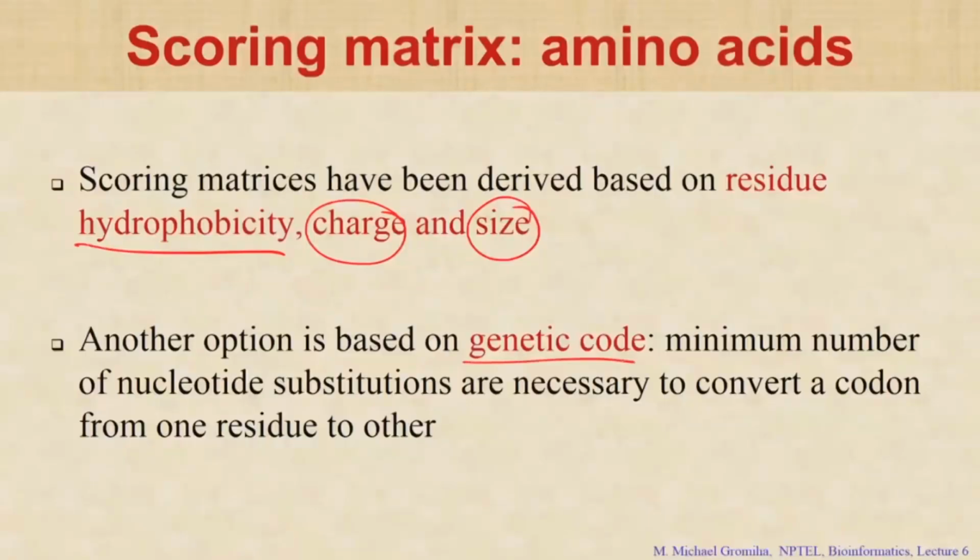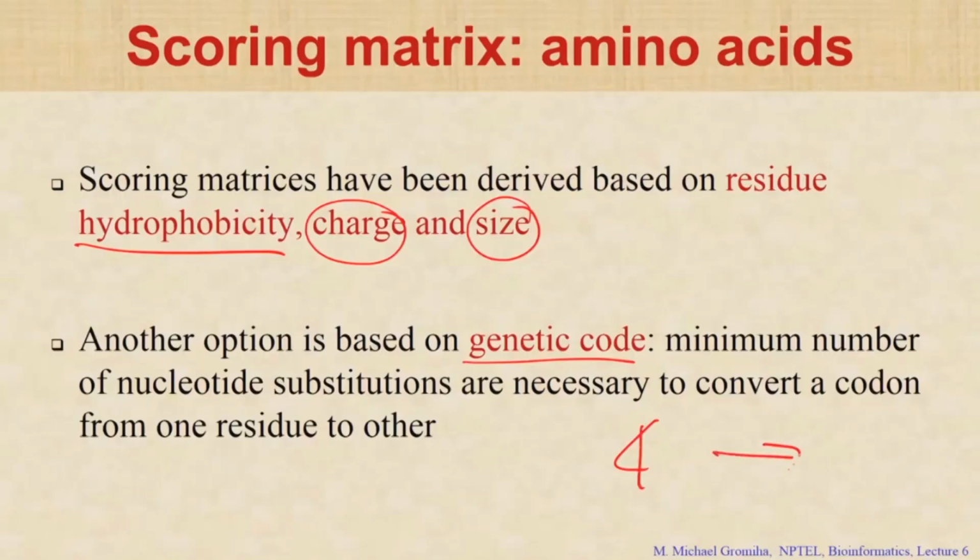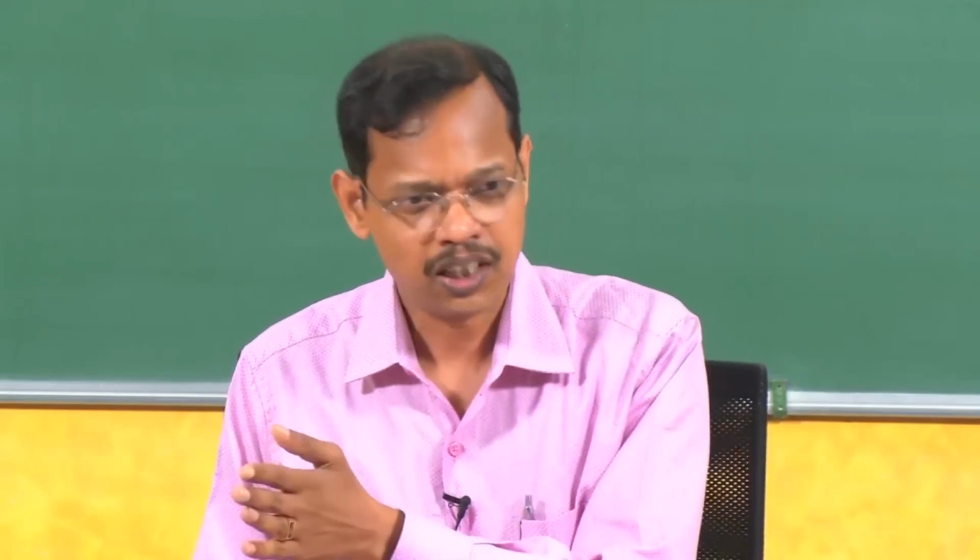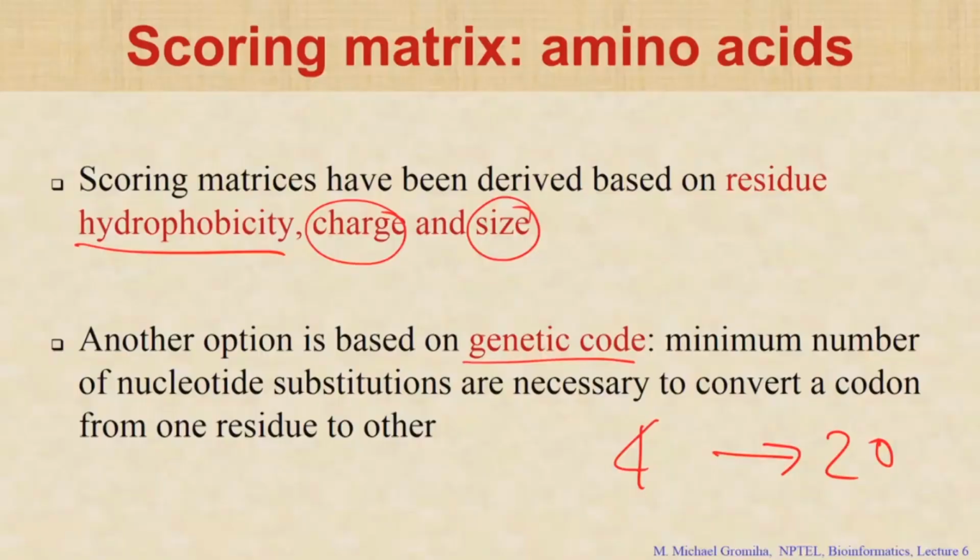Then another option is the genetic code. How many nucleotide substitutions are necessary to convert a codon to an amino acid? How many nucleotides in a codon? 3. In total there are 4 nucleotides, ATCG, but how many amino acids? 20. We discussed the genetic code earlier. In some cases we have only one mutation, sometimes there are 2, depending upon the number of substitutions in the nucleotides that lead to the amino acid. So, single substitutions group together, 2 substitutions group together. Likewise, they can use the genetic code to see how reliably you can align the protein sequences.